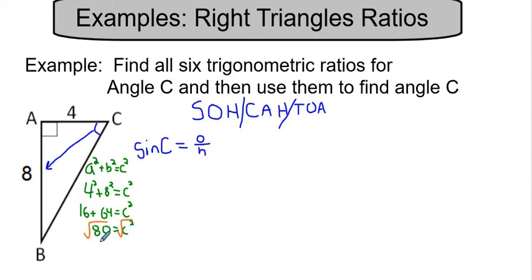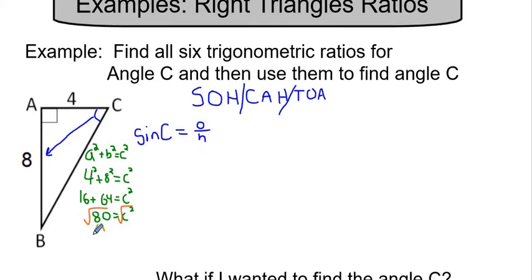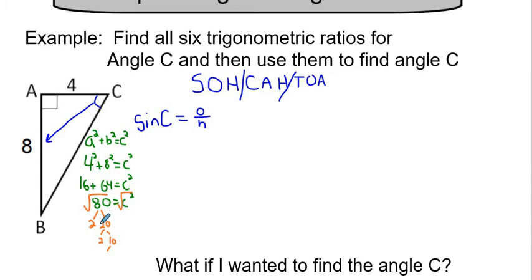So we have the square root of 80, which of course needs to be broken down using a prime factor tree, just like you learned when you took the square root in Algebra 2. There is a lot of algebra in trigonometry. It does exist everywhere, so you never get away from it, and you use it all the time in little problems like that. So 80 is 2 times 40. It's a badly written 40, and then that's 2 times 20, which is 2 times 10, and so on. So we're going to pull out these common 2's, these pairs, and we're going to root the 5. So the hypotenuse is equal to 4, 2 times 2, square root of 5.